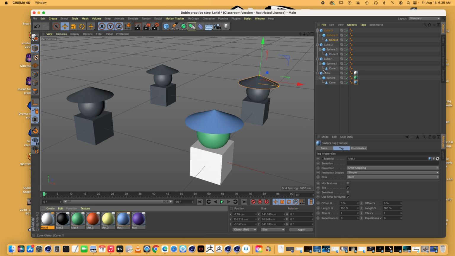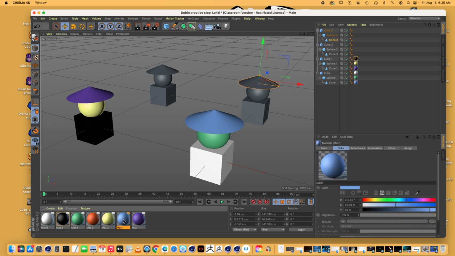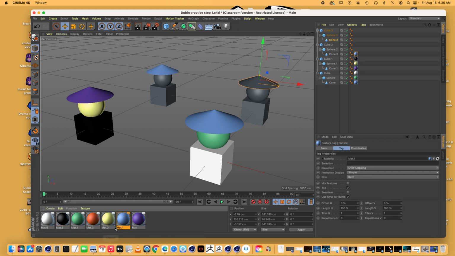I would probably start with a cone and work your way up to the cube, and that way you won't get confused. So drag and put your color on each one. And so when I mean drag, you click and you hold down. So you go to the mat down there and you click on it. You hold down your mouse, and then you drag it and you drop it over here on the word. So you put your black arrow on the word or the cone icon here. I'm over here now. And let go, and it will fill in with that color.